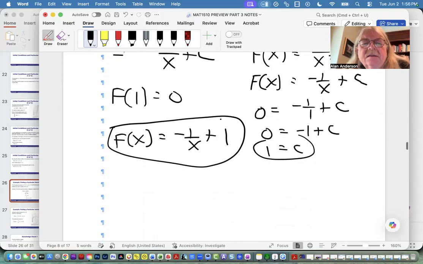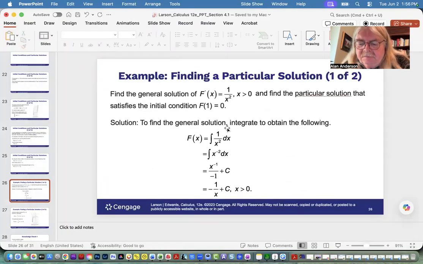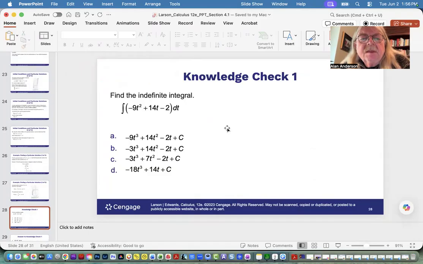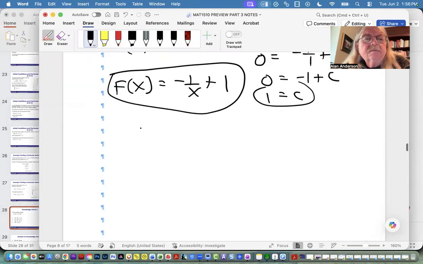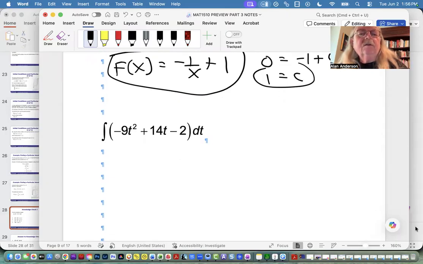All right. So here's one. They just want us to do a quick check to make sure we can understand. Now, by the way, if you notice, they keep referring to this as an indefinite integral to distinguish it from a definite integral, which we'll get to in the next section. So we have the integral of, all right, we have this integral. So we're basically going to break it up into three parts.